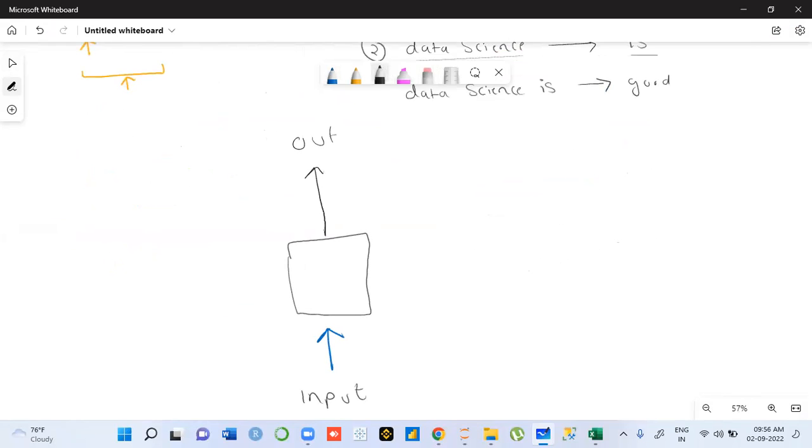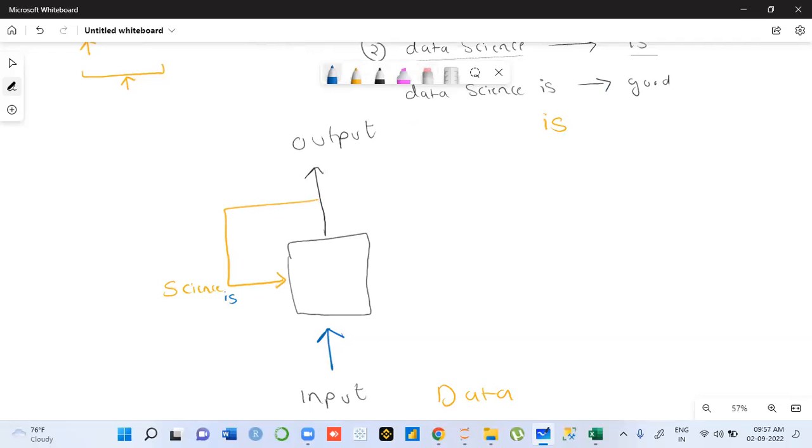Input gives output. That output will come as an input. If I type data, what is the output, guys? Science. So both will come over here also. Second input becomes data science. Output becomes this. So again, this will come as an input over here. Clear?